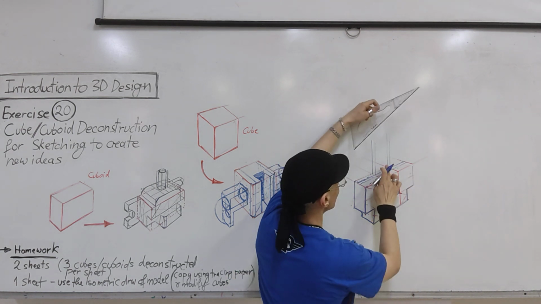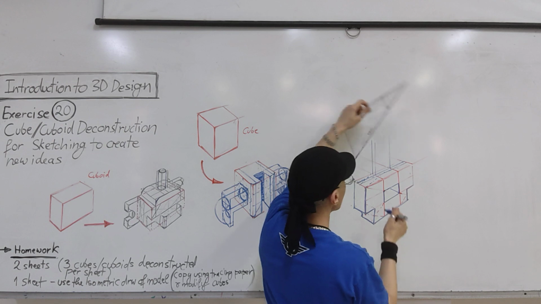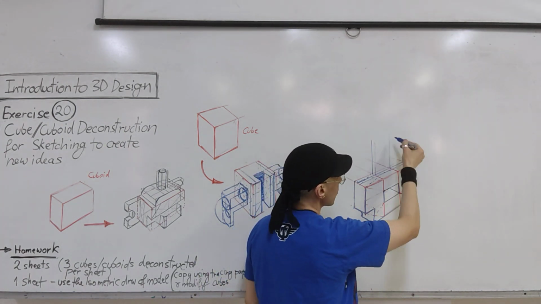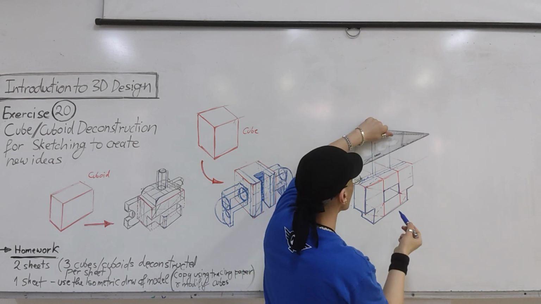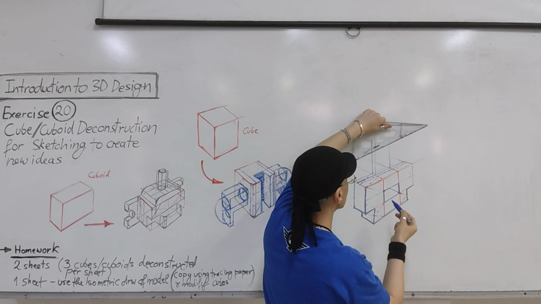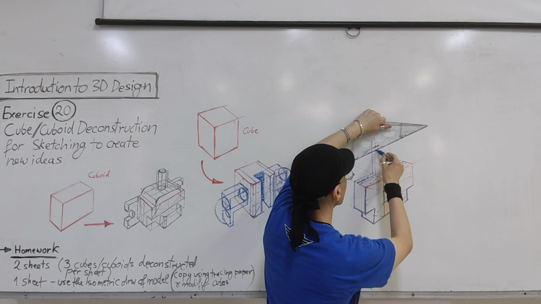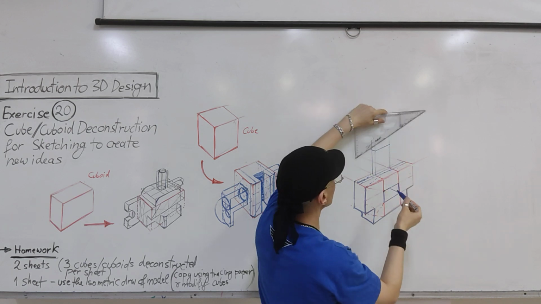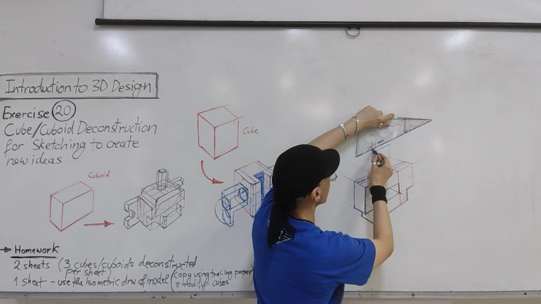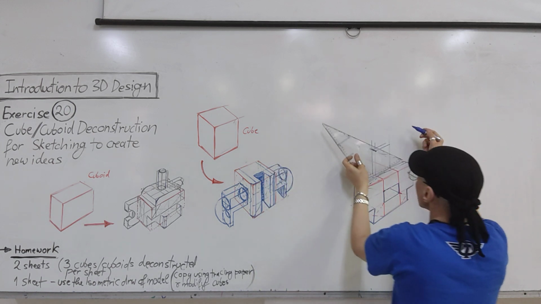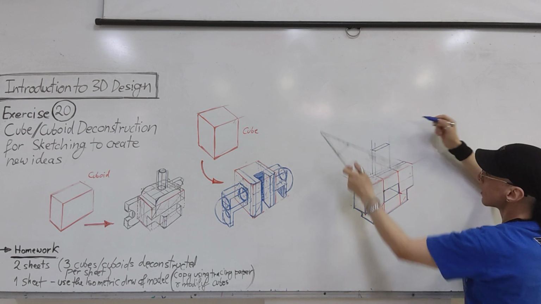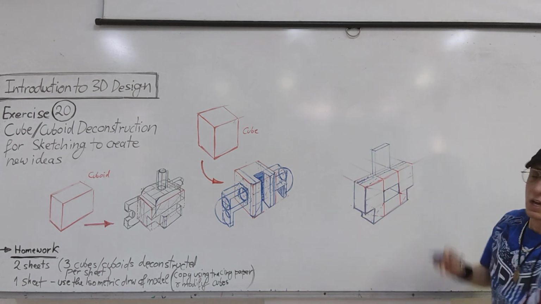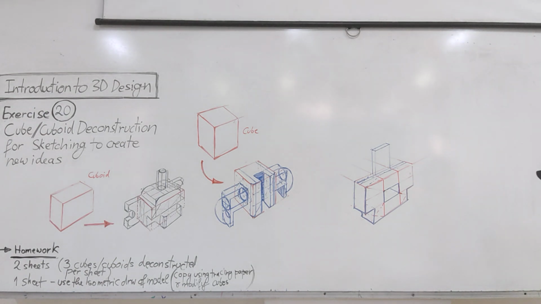So this is here the back line. We don't need it. Now the height of this, just visually, do I want it like this? Do I want it like this? We don't know as a measurement. So it's basically what we did in the beginning of the semester. Just here you need to try to come up with a little bit more interesting or more complicated objects. So that's the difference.